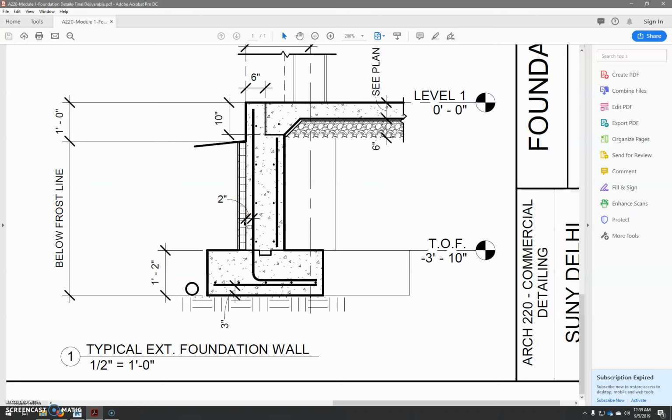We used these in our previous ARC 110 course that we simply place onto the drawing and modify. We have detail lines, such as this grade line. That's just a two-dimensional line that we draw in the view. And we also have some hatch regions for the gravel and the soil.